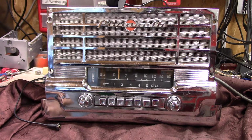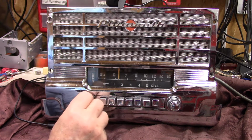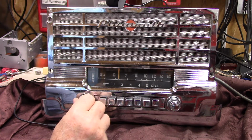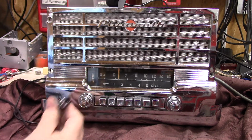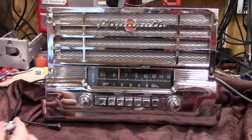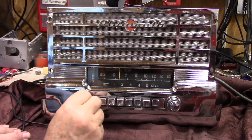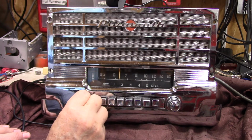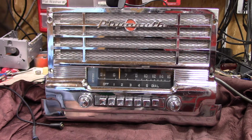Should be getting fairly close. There we go. Alright, back on FM. Now the radio will scan for stations and has voice ID, which I just showed you. We're going to put it into scanning mode. Take your tuning knob or press this 4 quick times. Let it find your station. Scanning for stations. Now it's going to start scanning for stations without the needle moving. I'm going to show you how to lock on a station and even find it on the dial.